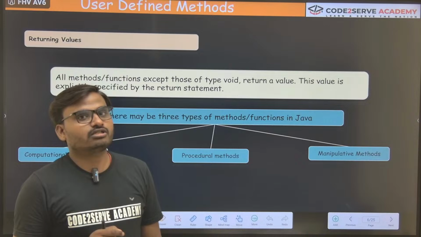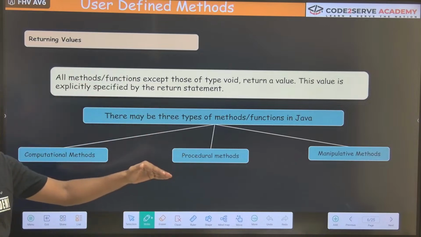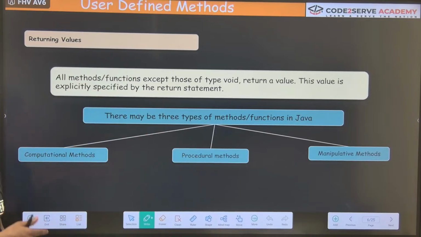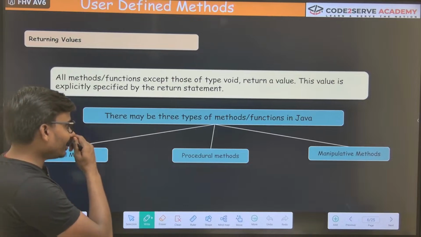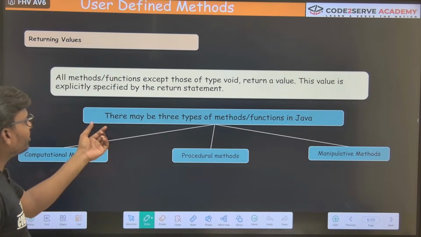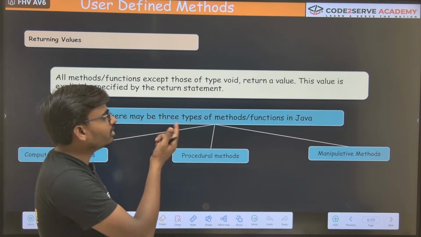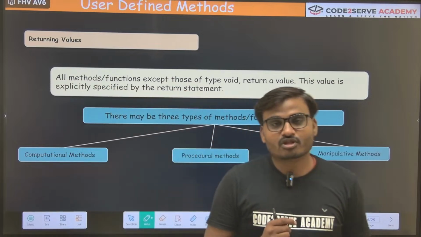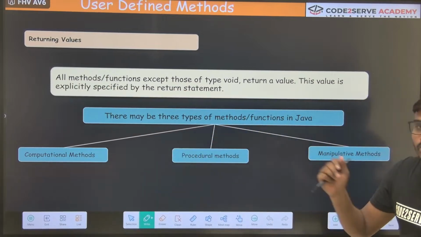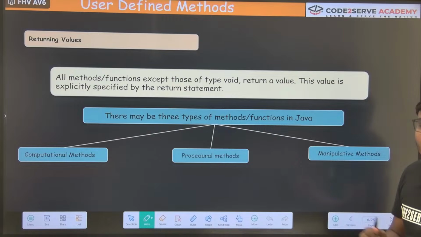That is, after execution, that function must return something to the calling function. So basically, you can think there are three types of method or function in Java. And what are those? Computational method, procedural method, and manipulative method. Let's see one by one.